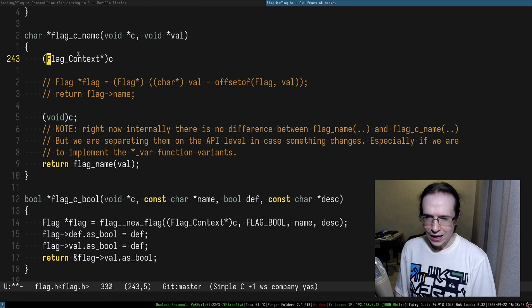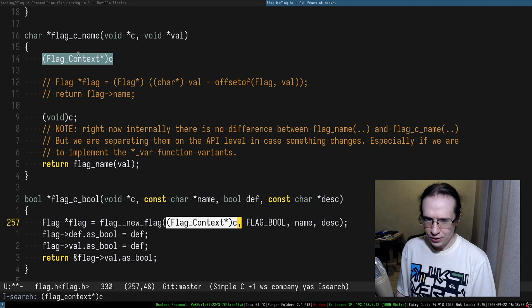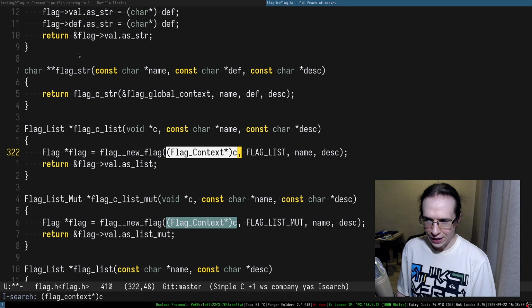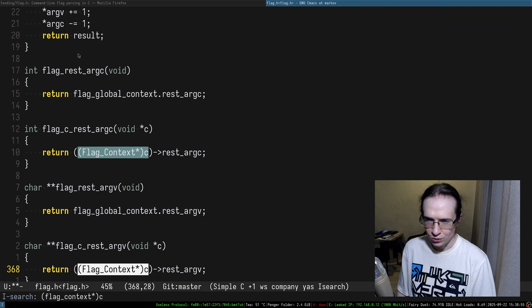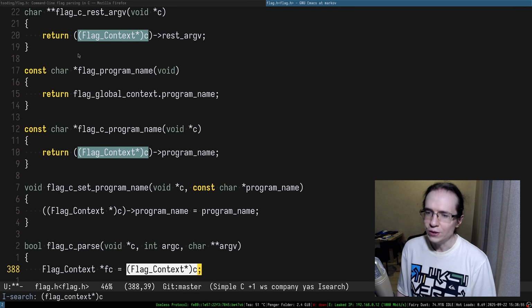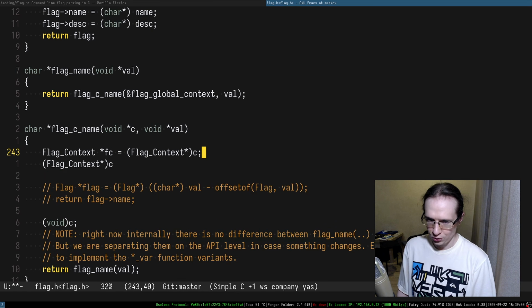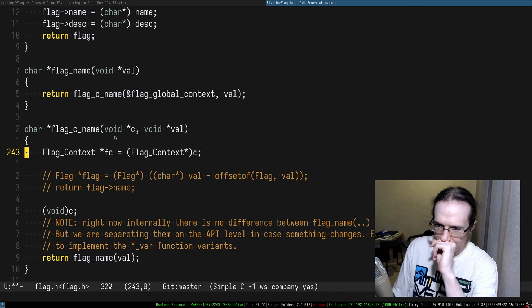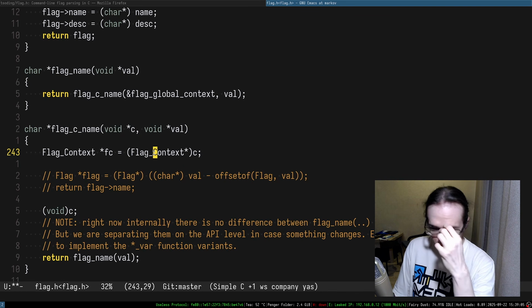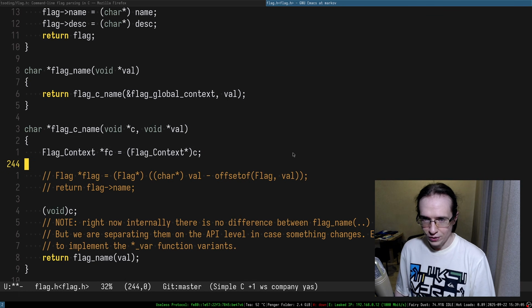So how do I usually call the variable? If I want to save the context somewhere, how do I call it? Oh yeah, I usually call it FC. I don't remember what the convention was, but this is how I do that. So it is opaque, as you can see, and it's just void star. So FC.